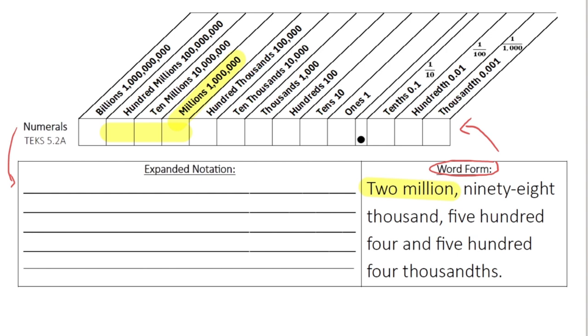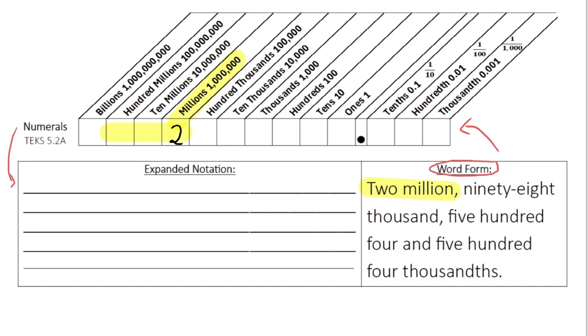So let me just explain why this really makes a difference. If you were to write it here, okay? Now remember, we cannot leave these other two spaces alone. So if you write that 2 there, you have to write a 0 to fill in those spaces. So then really what you have is 200. So that's why it's important to know where you're going to be writing those numbers. And so if what I have is just the 2, because that's what it's saying, 2 million, then that 2 is going to go here. Okay, that's what a 2 looks like.